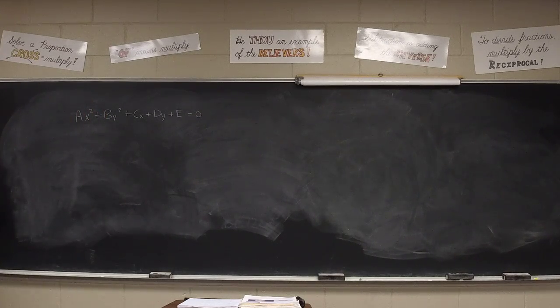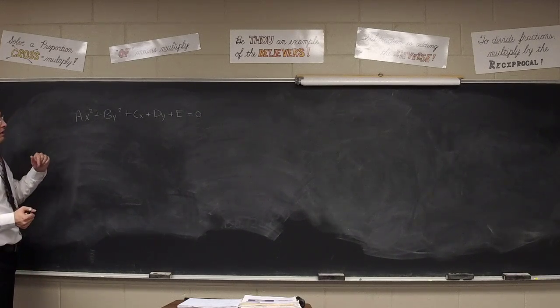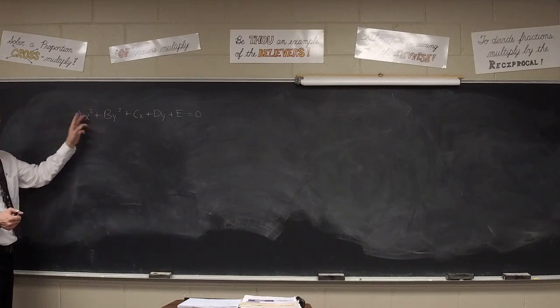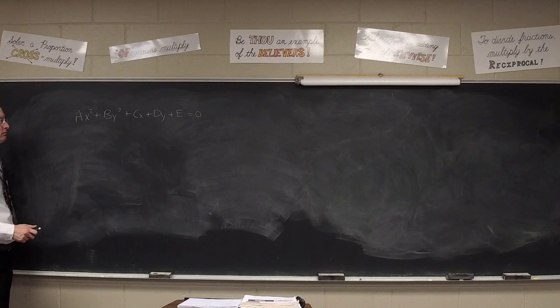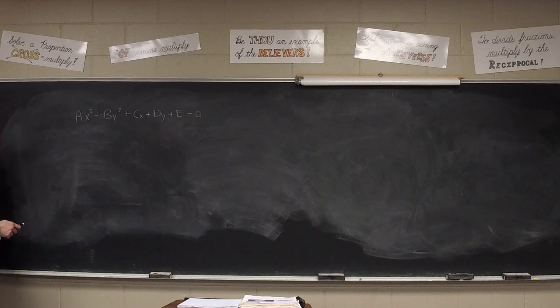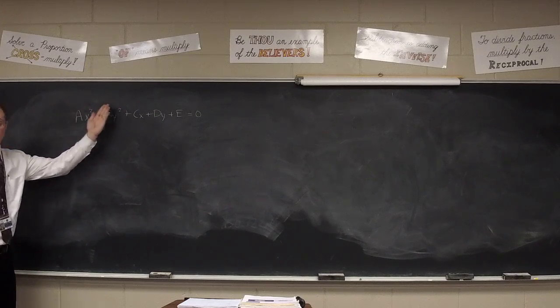We said for a circle, what's always going to be true, Jamie? There will be x squared and y squared. True, but there's 2 other conics that will be true for. One will be for both x squared and y squared. The a and the b values, the coefficients of x squared and y squared, will have to both be positive 1. What about for the parabola? What was kind of the unique thing? Quentin? The a and b were different. For the parabola? Jamie? That was only 1 squared. Right, either a or b had to be a 0. There was no x squared or no y squared present.